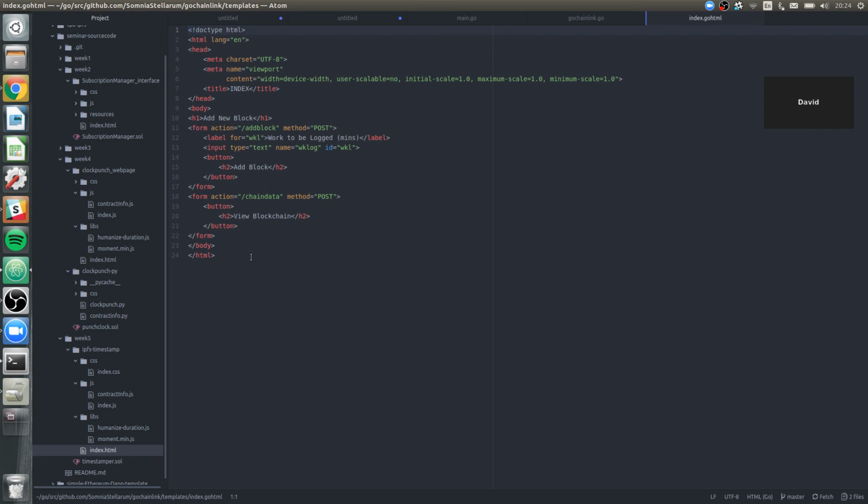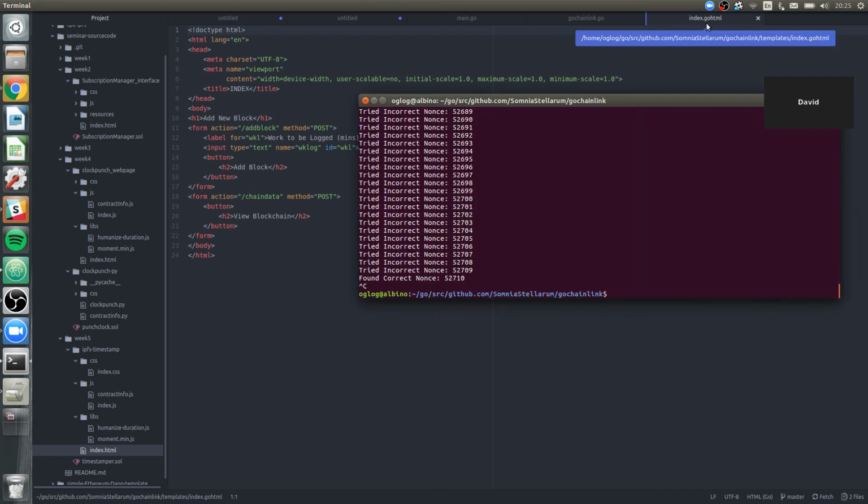I think it's basically the same as HTML. I could have just used HTML and then added the template in. But I've seen other projects use Go HTML, so I just kind of used that. I copied that version just so that people weren't confused when they were looking at the source that this was proper HTML, although it might still be proper HTML.